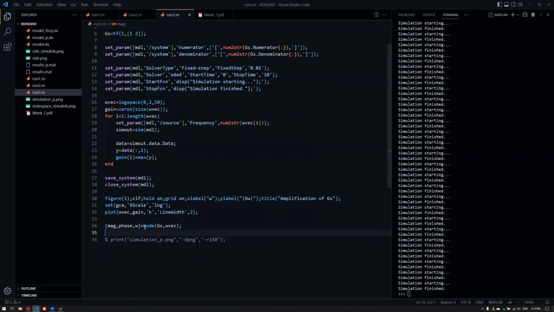So we have the same vector here, and plot maybe omega vec and then mag squeeze mag here, so we get rid of the extra dimensions, and then maybe in red with line width 1, so we can see the difference here.